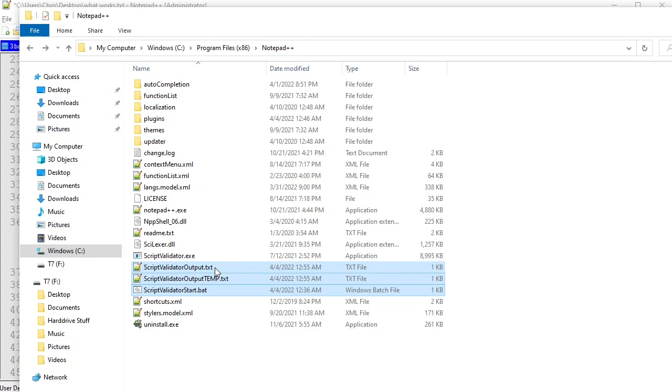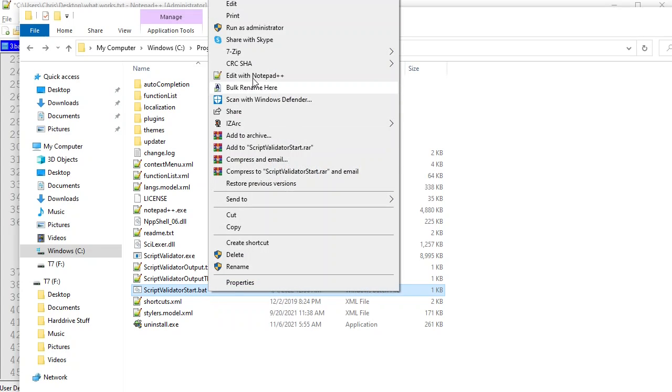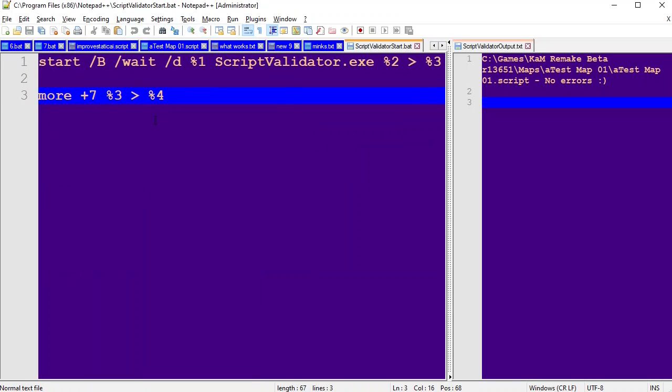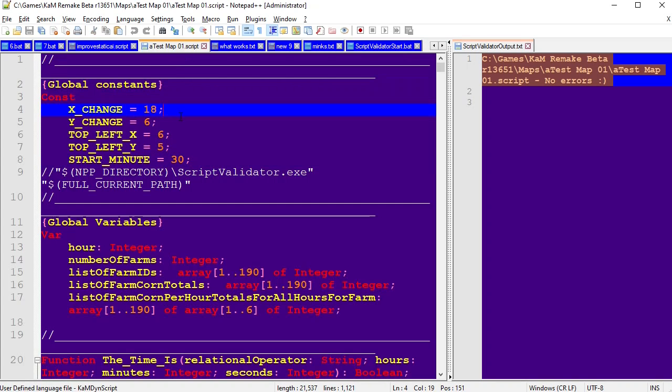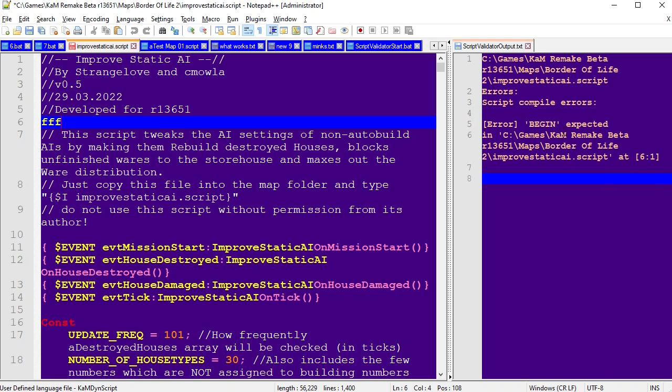And so this is a batch file, I guess y'all know that. This here, if I go to view the code, let me go to normal so we can read it. This is all it is. It's just deleting the first 7 lines, because that just tells you that's the script validator, which I'm not trying to steal, obviously. It's just that we want the first line to probably be errors, or in this case, if we want to see no errors, let me just go back and run it here. It says no errors. Let me go back here. It says these are the errors, right?